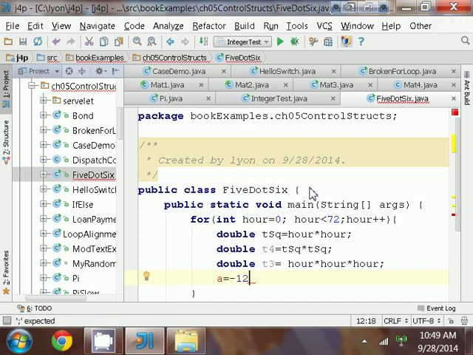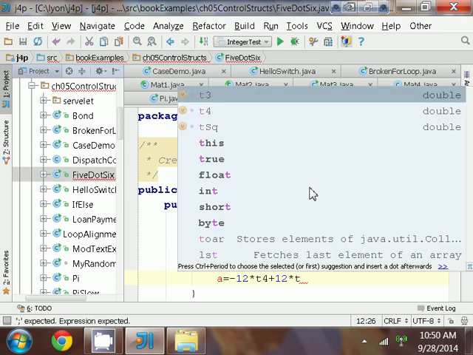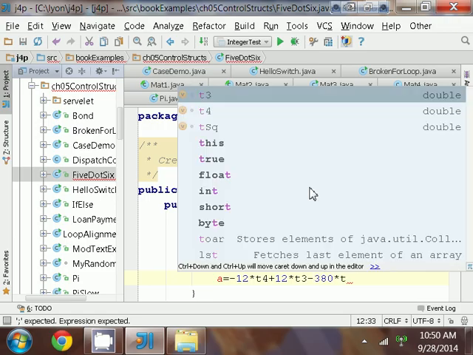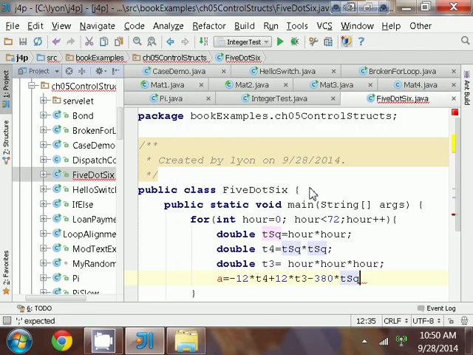minus 12 times t to the 4th plus 12 times t to the 3 plus, oh sorry, it's minus 380 times t squared, and then he says plus 4100 times t, then he says plus 220.